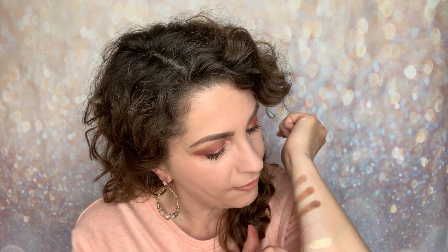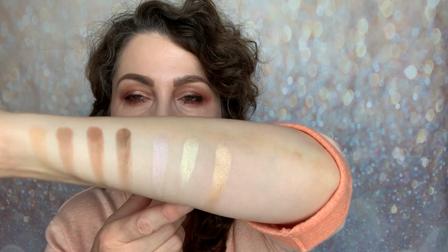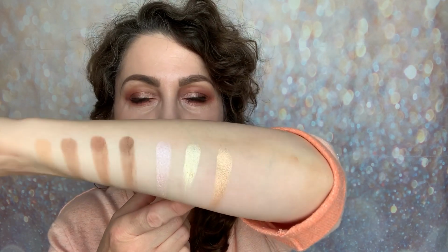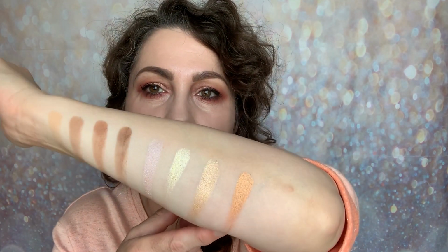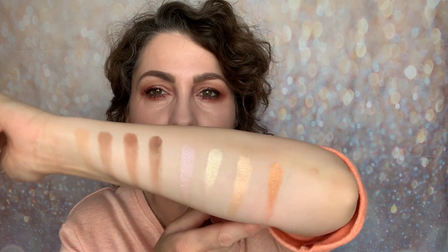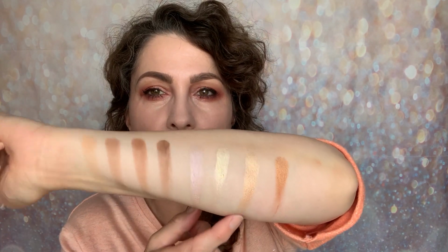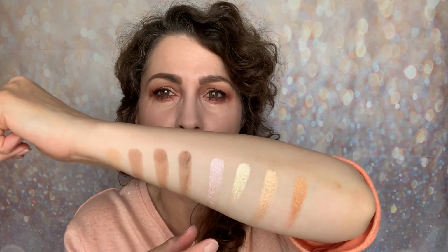Then we move on to this one. Now this one feels a little bit like marbled. Oh, wow, that is just incredible, isn't it? They look so mirrored, so reflective. And then we have the last one. So that one there. Oh, it's got a little bit of a peachy bronze. Oh, gorgeous. Oh, I love that. In fact, I love them all.